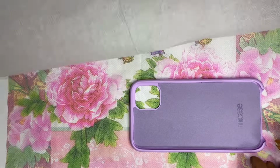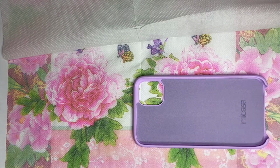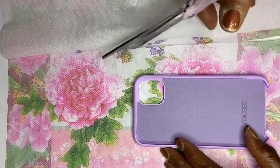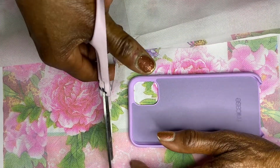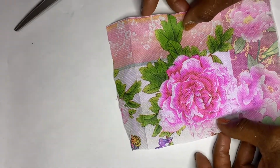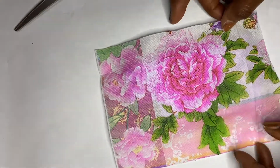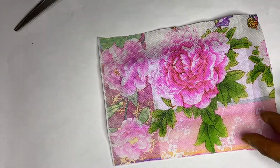One layer of napkin was removed, and scissors were used to cut a piece of napkin to fit around the phone cover. I took the case and laid it on a piece of the napkin that I thought would be nice for a phone case. I had to cut the size to make sure it would fit, because if it didn't fit, then I would have to use another part of the napkin.